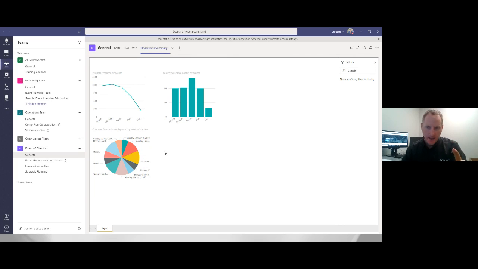One of the things that is tricky, and this is one of those back-end administrative things, kind of a public service announcement, is that if you want to share this report with guests, there's basically a couple different ways in which that happens. One of them is if your board member's Microsoft 365 account is licensed for Power BI, it's really easy, no problems. You might not know that though, right? And I wouldn't necessarily count on your board member having a Power BI license in order for them to access this information. So that's probably not the way I'd recommend, but it is kind of an asterisk there.